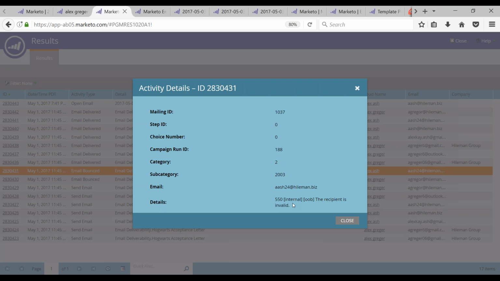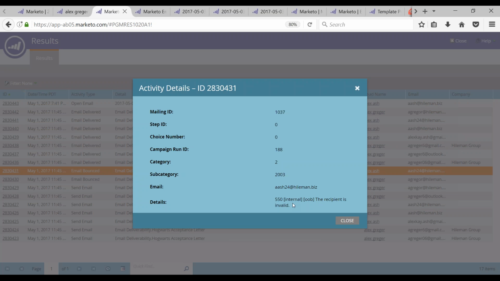Like I said, Marketo buckets you into some categories. One would be a spam block. The message was flagged as spam, and that's going to be a soft bounce. Number 2, as you can see here, is an invalid email, and that will be a hard bounce, and Marketo will not try to re-deliver that email. 3 is mailbox is full.